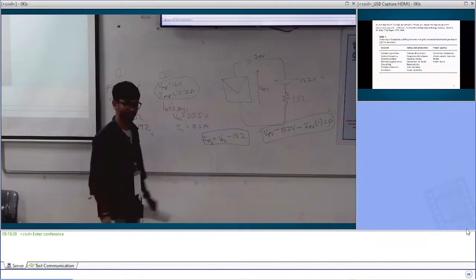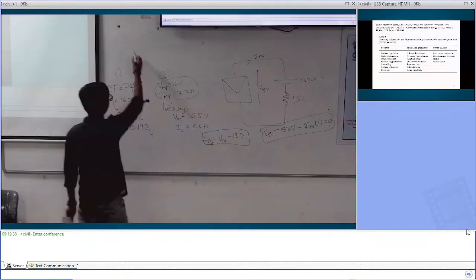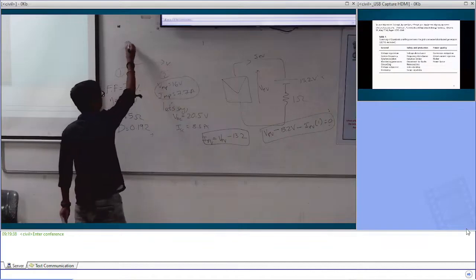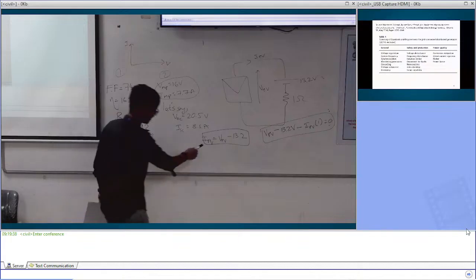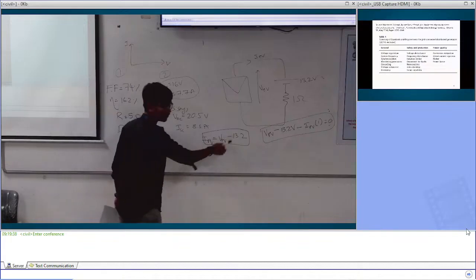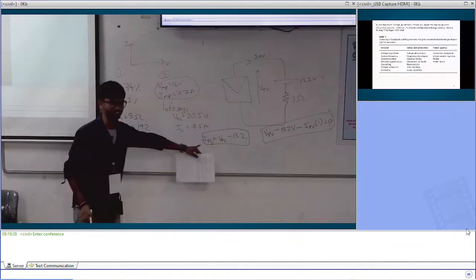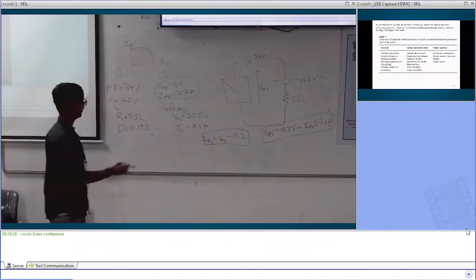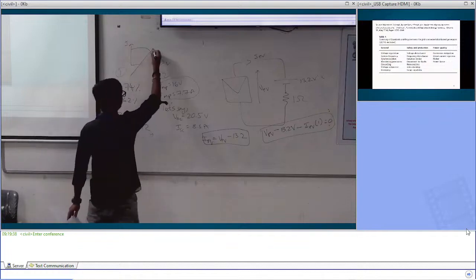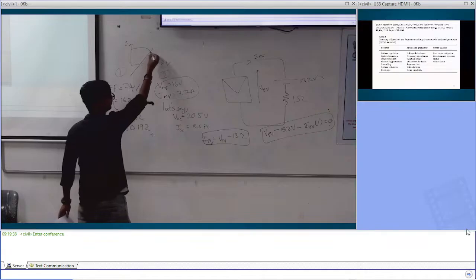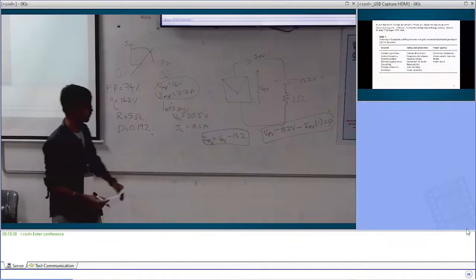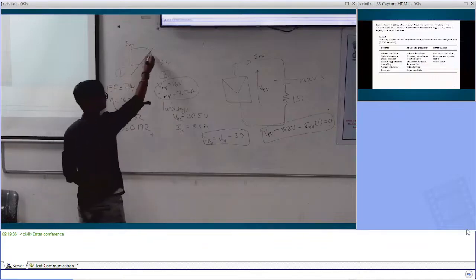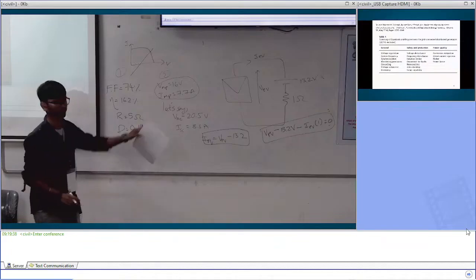Now if you look at this in the IV characteristics, we have taken voltage as the x-axis and current as the y-axis. So considering this as the y and this as x, y equal to mx plus c, you get a straight line equation. So this is the IV characteristic that you have plotted on the graph, and if you plot this straight line this way, this is the point where the system is satisfying the KVL and its IV characteristics as well. Now this point is going to be its operating point. This is the point where the system actually works.